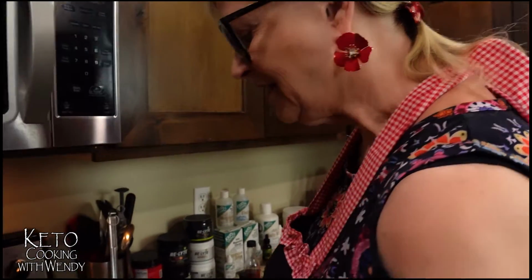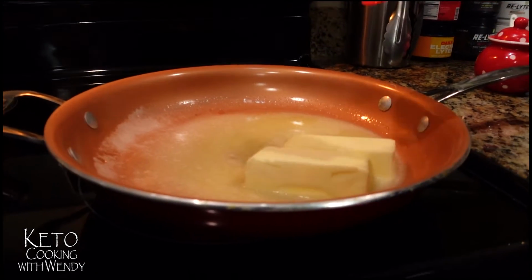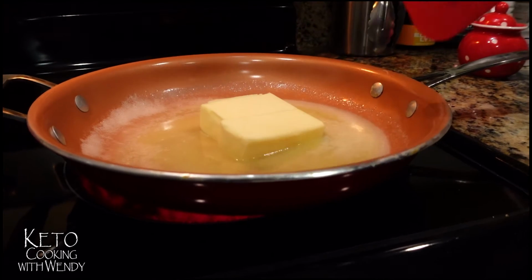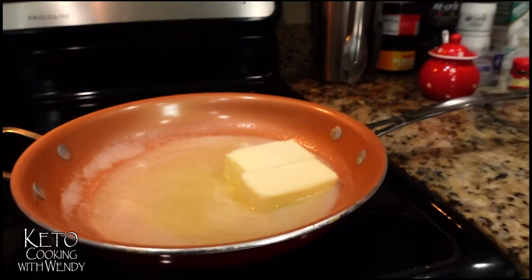You don't need to babysit the butter in the beginning. Once the butter gets melted down, you're gonna turn it on medium low heat because you want it just to cook. You don't need to stand and stir the heck out of it, but you do wanna keep an eyeball on it because once it starts turning brown, then you wanna start really watching it, stirring it and checking it, because it can go from that dark chocolate brown that we want to black and burnt.